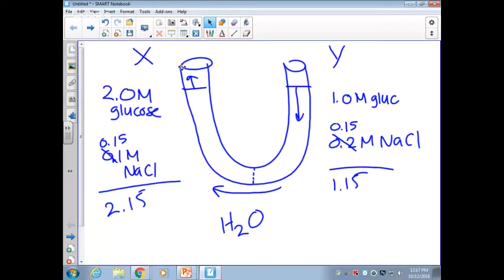The definition of molarity is moles per liter of water. What you're doing over here, you're not changing the amount of moles of the glucose. What you're changing is the amount of water, because the water is leaving from over here and it's going over here. So this concentration is actually going to do what? Decrease, and this one will increase. Okay, good. So the first part is wrong, because the membrane is impermeable to glucose, and so glucose cannot diffuse from one side to another.